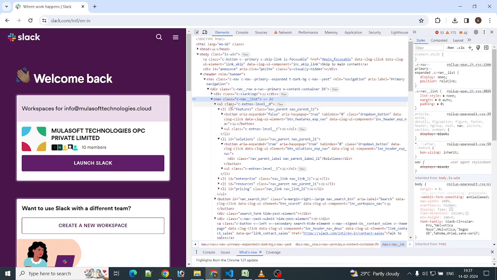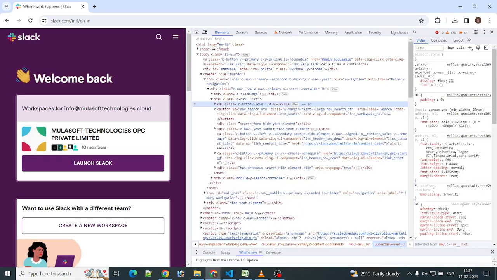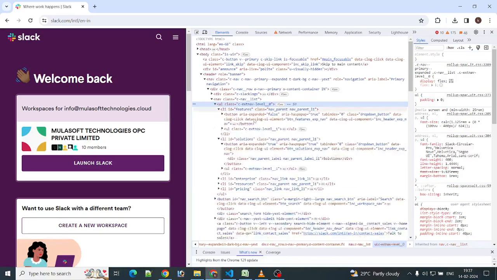What are those items? Another list, mostly a UL only. It's not mandatory to take UL only. Sometimes there is also the main tag, and inside that main tag we can also take list items. I will show you.